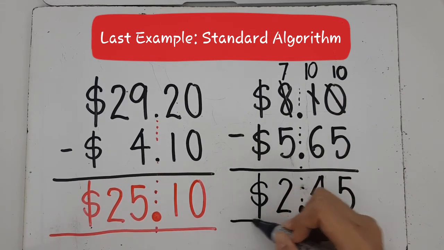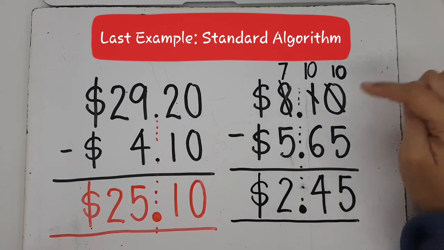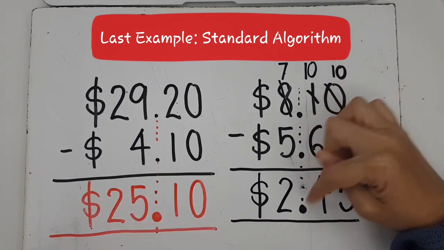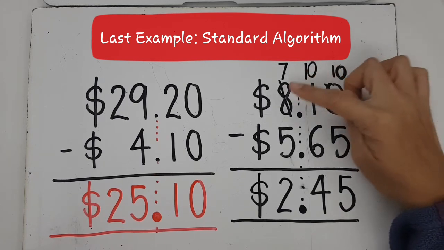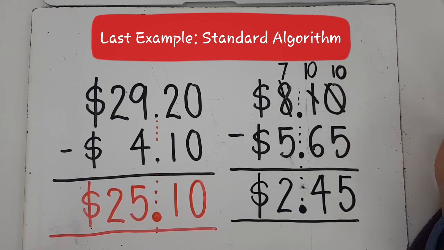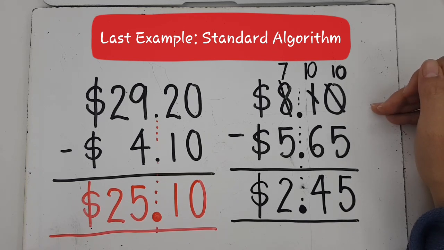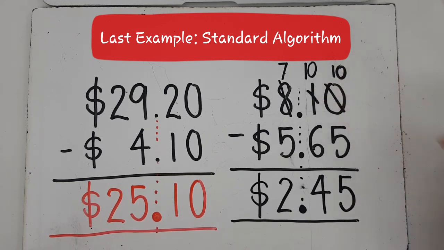And that is, this example is the one with regroup. It works exactly like the whole numbers we do, just that there is a dot there. If you regroup over the dot, it's the same as doing whole numbers. And this is a method that is easy, but you need to be sure you have regrouped it carefully.